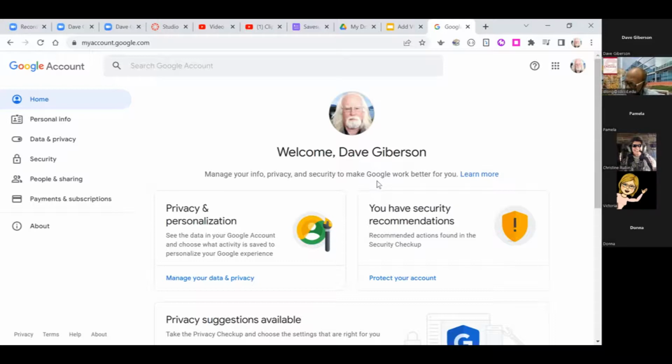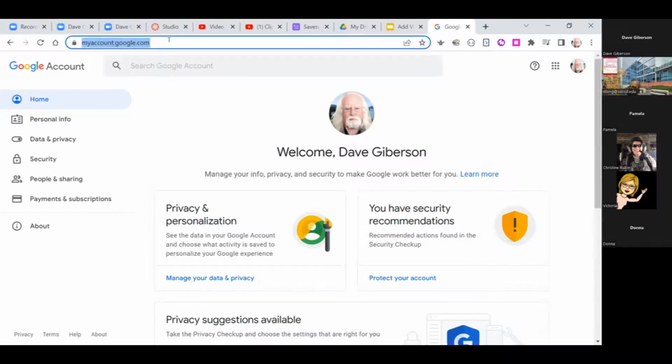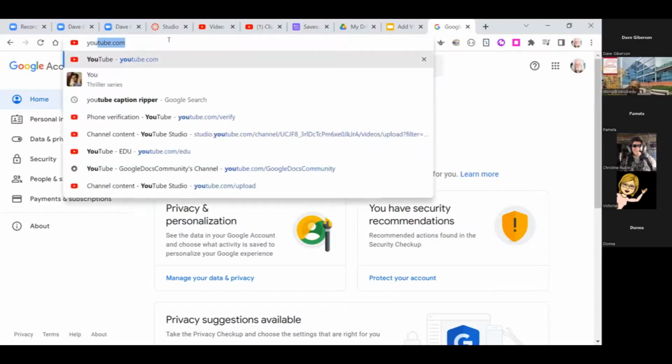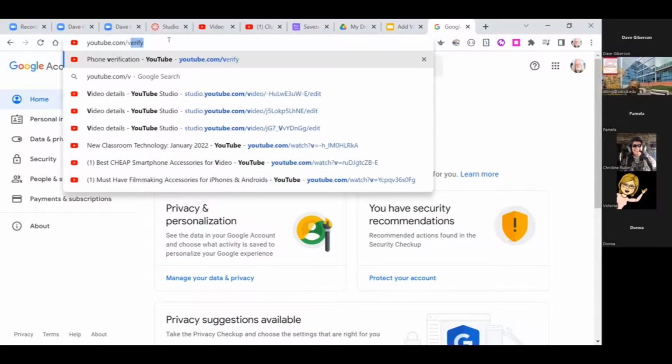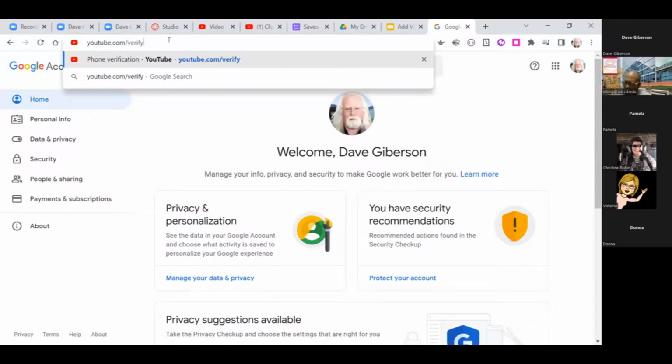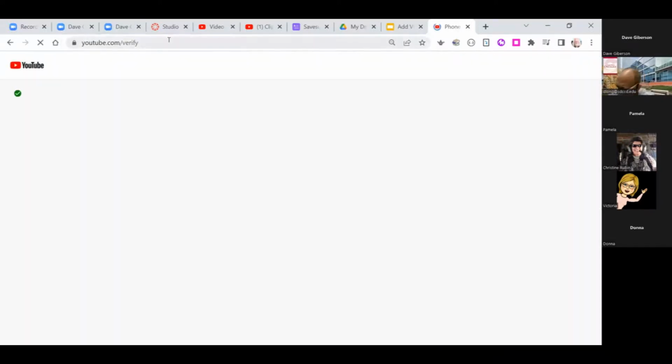But initially, your Google account is not verified. They're not absolutely certain you're a human being and not a bot, a web robot. To reassure YouTube that you are in fact a human being, you can web to youtube.com/verify. You may be prompted to do this at some point anyway, but if you're not, you can do it manually by typing youtube.com/verify, press enter.